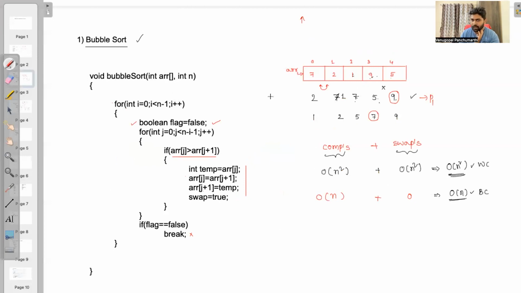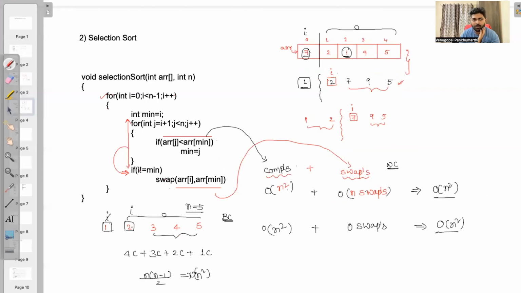Okay. Now in the interview, maybe one question is possible, friends. Whether it is bubble sort or selection sort, if you want to get a smaller number of swaps, see, sometimes the swap operation might cost more. Compared to the comparison operator, sometimes the swap operation is more costly. So no matter what type of input I give, if I want to do the sorting in fewer swaps, I can give any type of input, maybe best case or worst case, but I want to do sorting in fewer swaps. Then can you tell me which algorithm will you prefer?